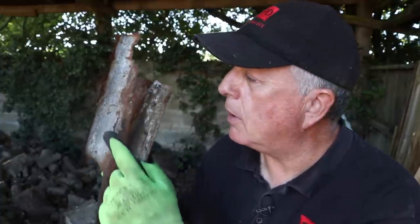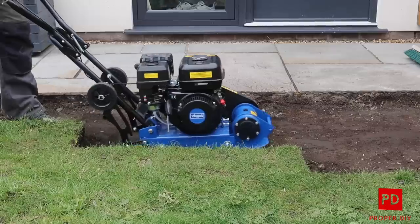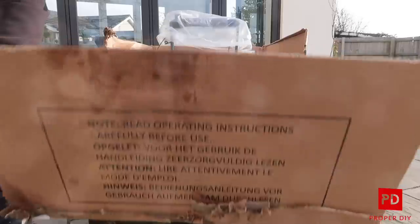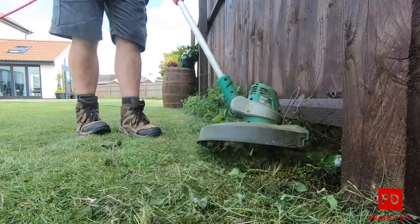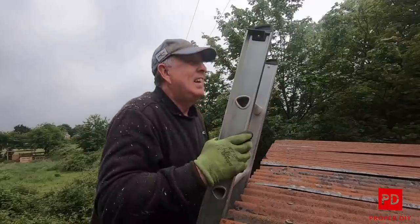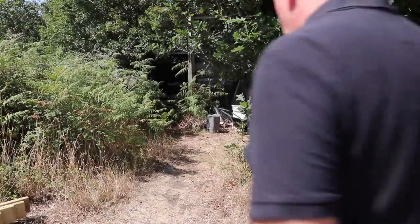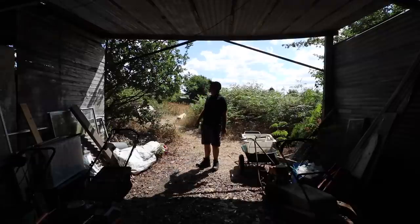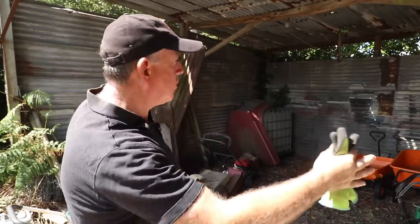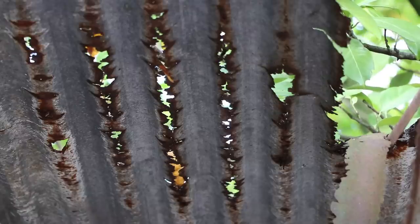When the metal roof of your barn or shed ends up looking like this, you don't have to be a rocket scientist to know that it's time to replace it. The project for the next couple of days is to renew this roof. I want to use this space for storage, but at the moment the roof is letting in water like a sieve, and it's also just about to collapse as well.